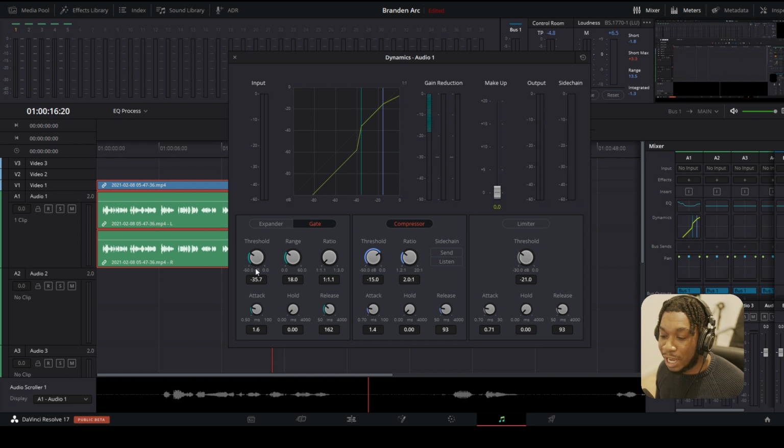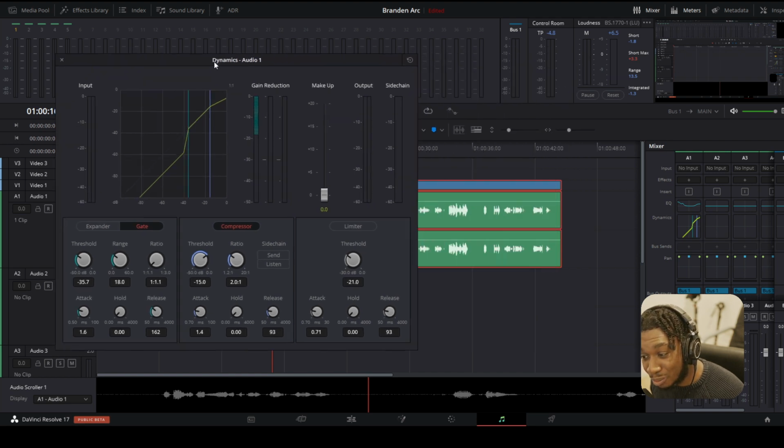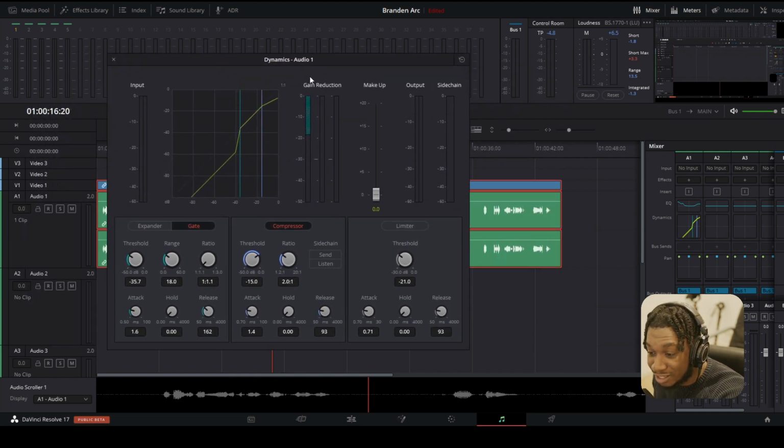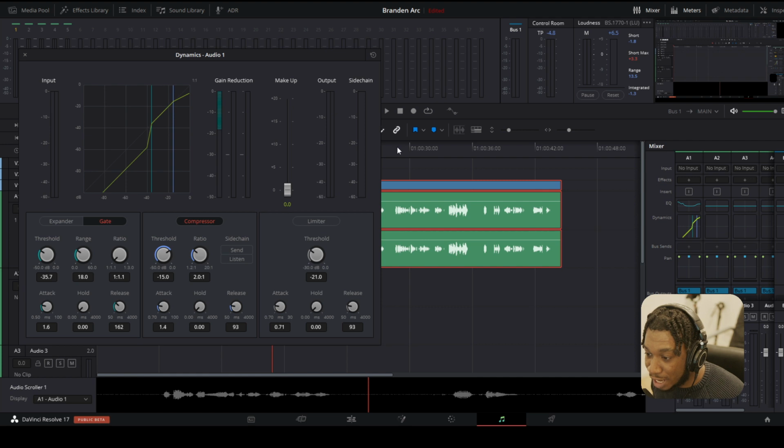But don't worry, we actually need to only do this once, because after we've done this, we're going to set up presets, which will just happen every single time. But yeah, so we've added EQ, noise gates, and a compressor. Absolutely sensational. But there's one more thing in this dynamics panel that we're going to add. And that's right here. When we're listening to the audio, you're going to notice something.